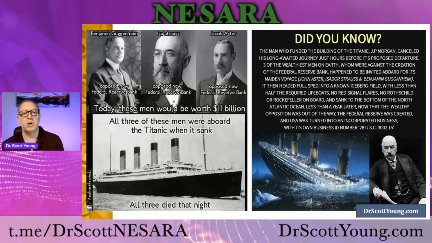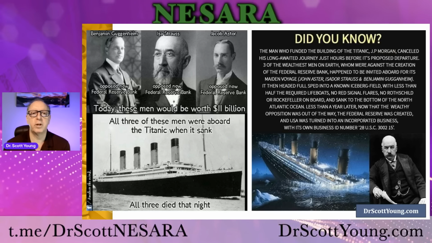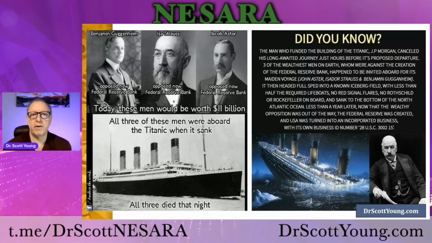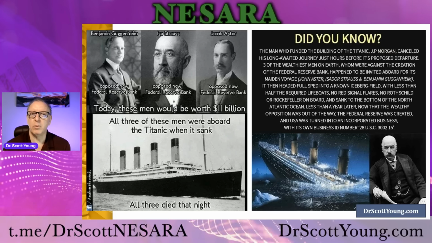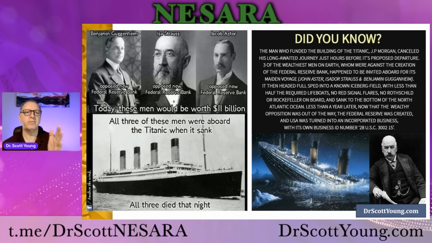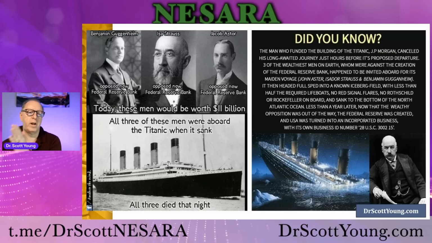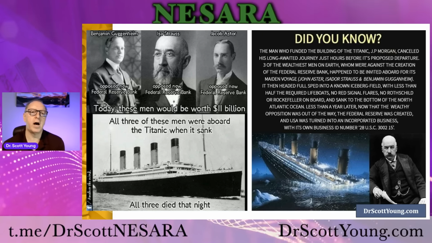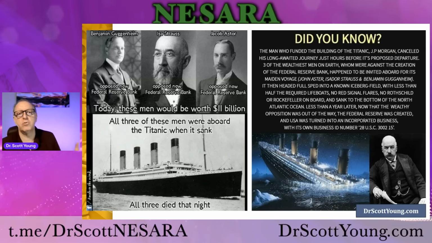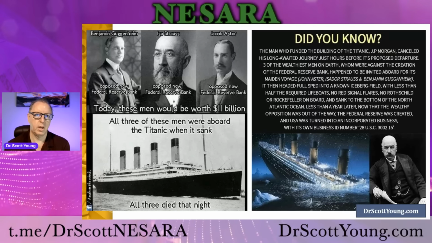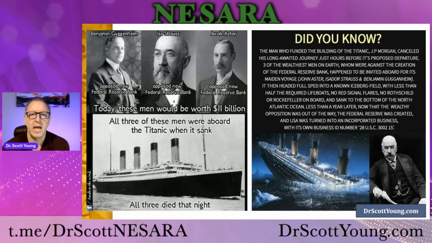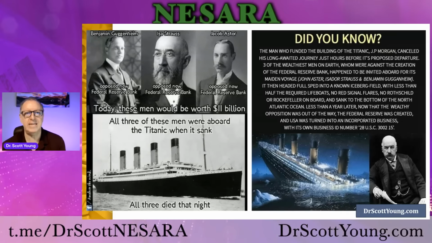Why were the lifeboats that might have saved, there's 2,200 people on the ship, and why is it that only 500-600 get off of that ship when it was full on empty? Why is it that first class passengers who would have been kicking everyone out of line, Strauss, Astor, and Guggenheim, why don't they get off the ship? See, there's so many questions that don't get answered in this. And yet, when you understand the monetary system, this is why they did it. It's to create the Fed.